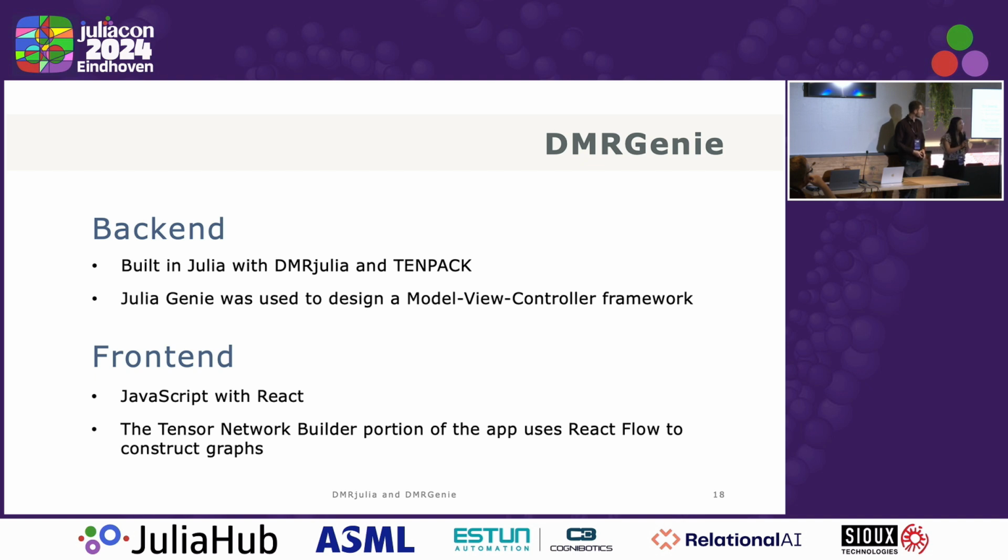And on the front end, we use JavaScript with React. And the reason we chose React is because you're not really changing pages, you're kind of changing components when you create these tensor networks. So we found it to be more efficient. And with React, we use the package React Flow. And the reason we use that is React Flow was actually built for the typical graphs you find in computer science, where you have nodes and edges. And the diagrams for those are quite similar to tensor networks. So we chose to use React Flow for that reason.